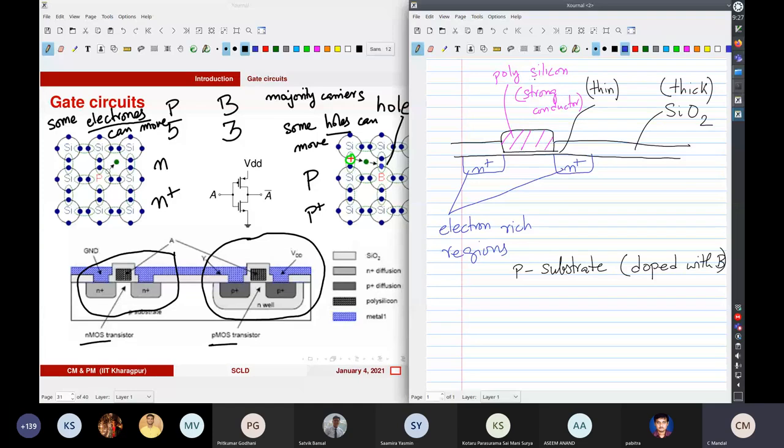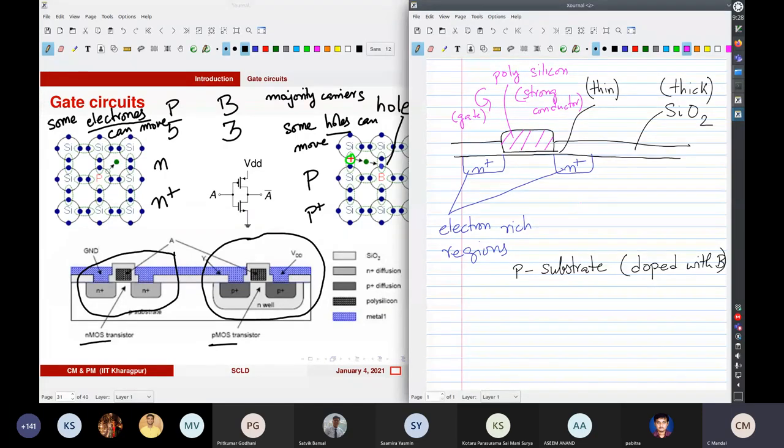So normally, this is a P-type, this is a P-type. So under normal circumstances, there is no flow of electricity from this well to this well. Let us call this the gate. One of these is called the source and the other is called the drain. Anyway, these are two terminals of the transistor. So this is your gate.